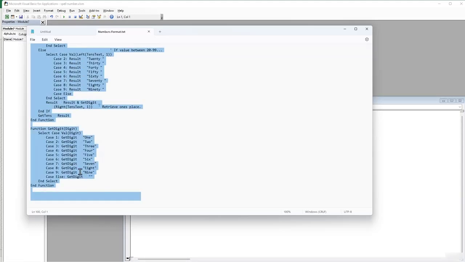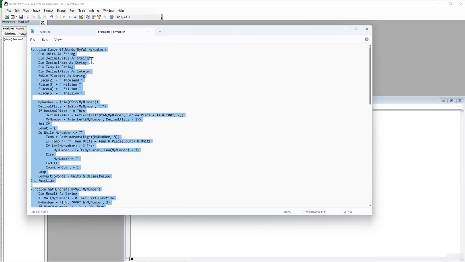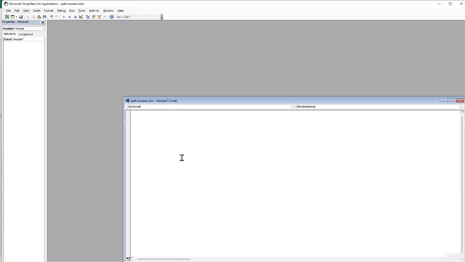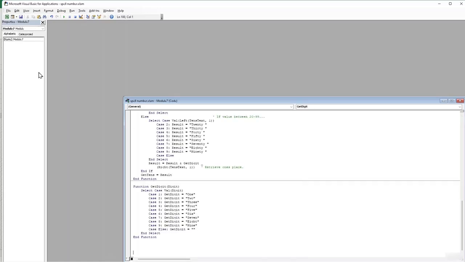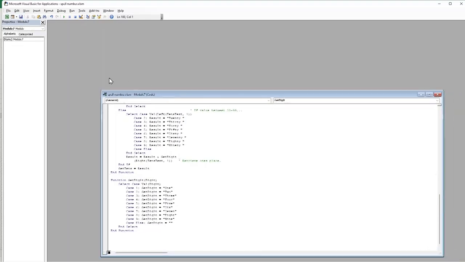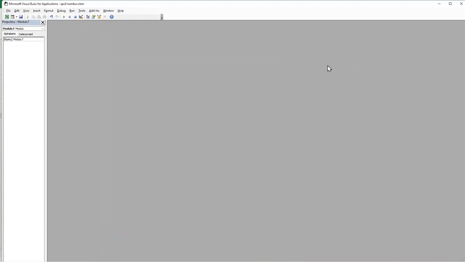This will come up as a function, convert to word, like this. Let me paste it in here, save it, and it's now saved.